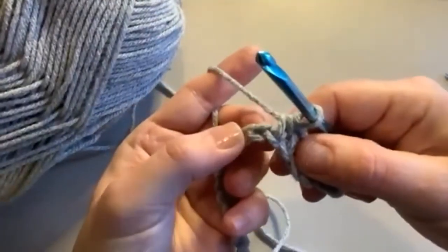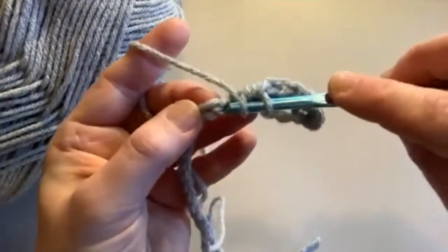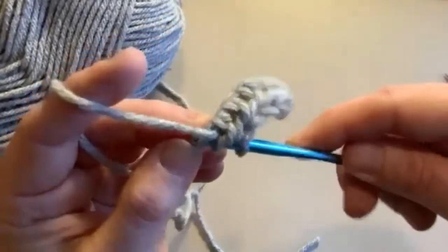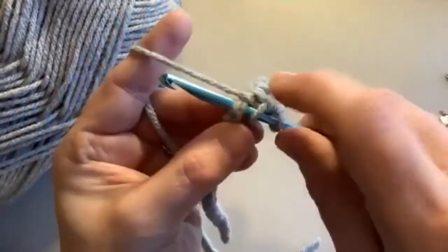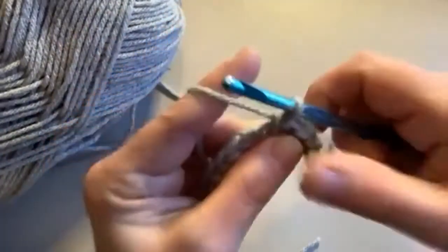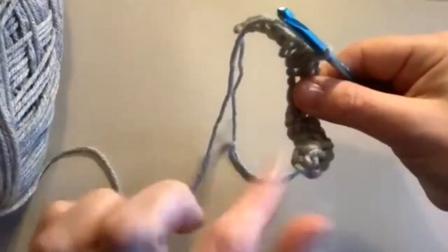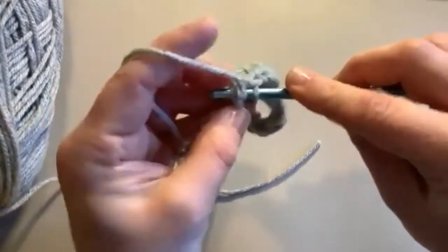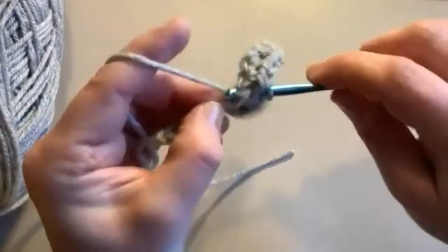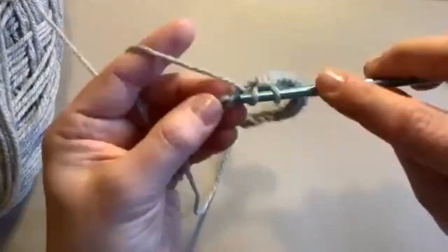Once again, if you have your chain, you want this braided, cable look facing you. Yarn over, insert, make sure you grab right under both loops here. There we go. Pull up the yarn, 3 loops, yarn over, pull through all 3 loops. And that's what we're going to do for the rest of this row. Don't worry if it starts curling up a little bit. That is perfectly normal. Just keep working. I am actually using Michaels Loops and Threads Impeccable right now.